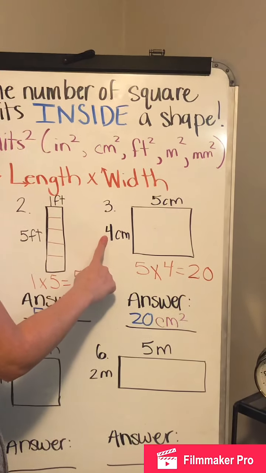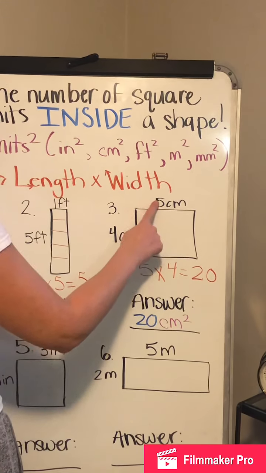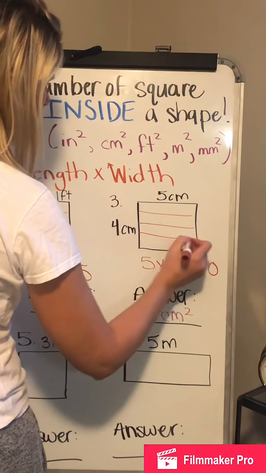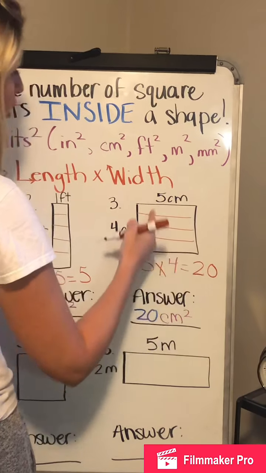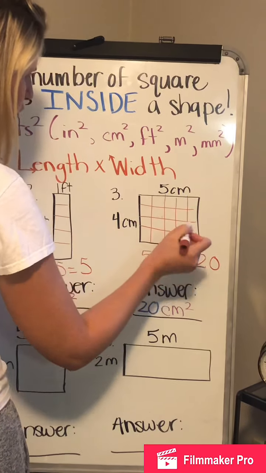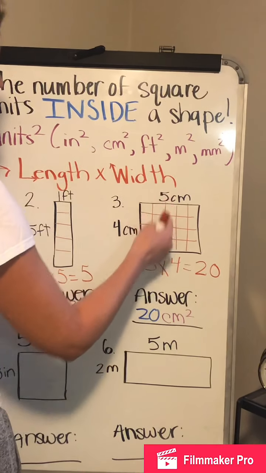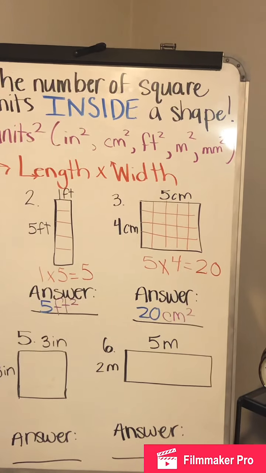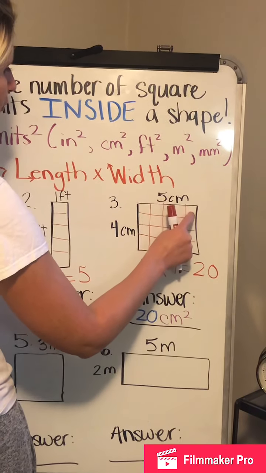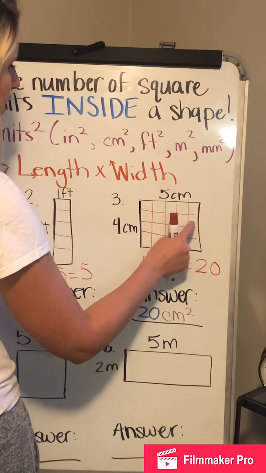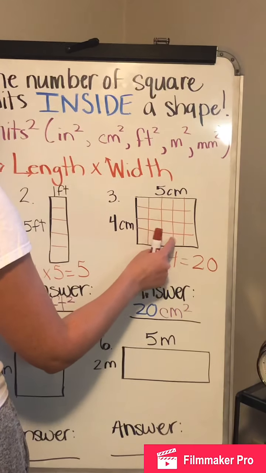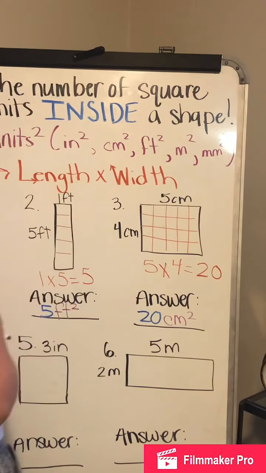This is the last one I'm going to draw boxes on the inside for, so take a look carefully. It's telling me here that I'm going to have 4 rows and 5 columns. So let me draw that for you. 4 rows, 1, 2, 3, 4, and I need 5 columns, 1, 2, 3, 4, 5. Now if I was to count all these boxes on the inside, I should have 20. 1, 2, 3, 4, 5, 6, 7, 8, 9, 10, 11, 12, 13, 14, 15, 16, 17, 18, 19, 20. Great job. We did a good job.